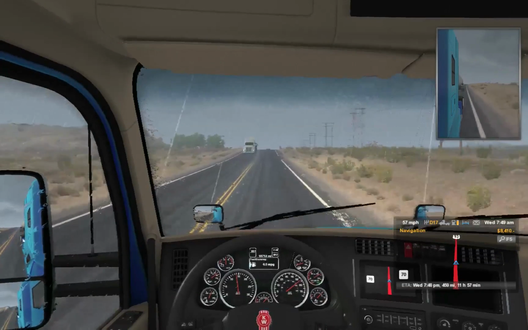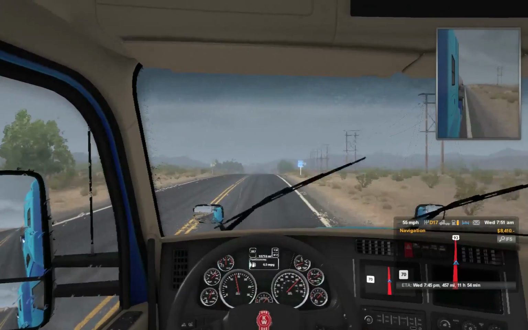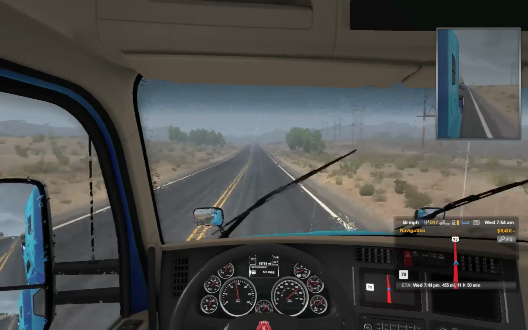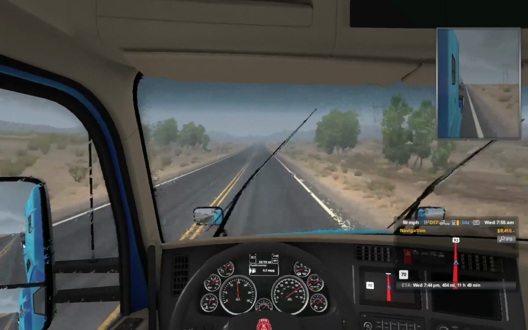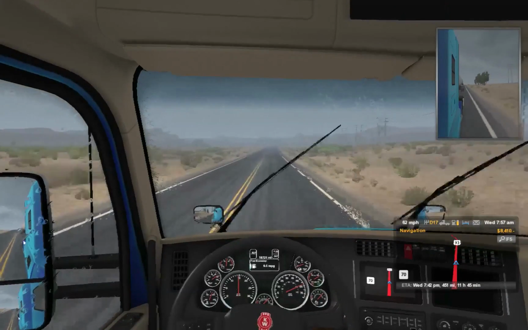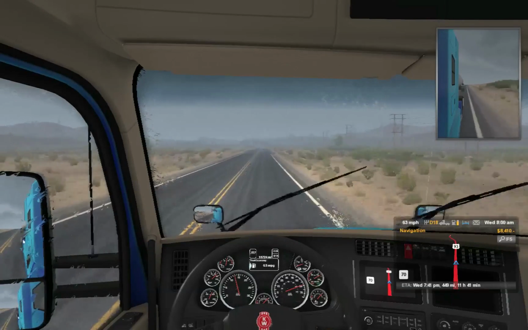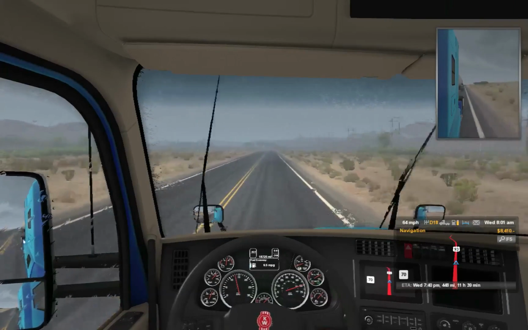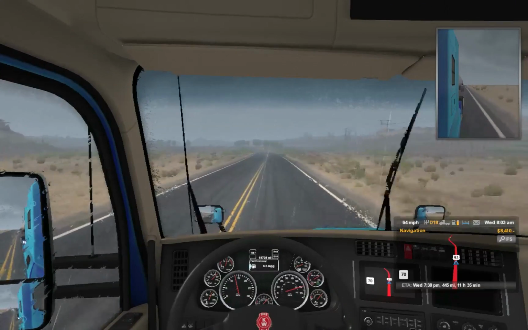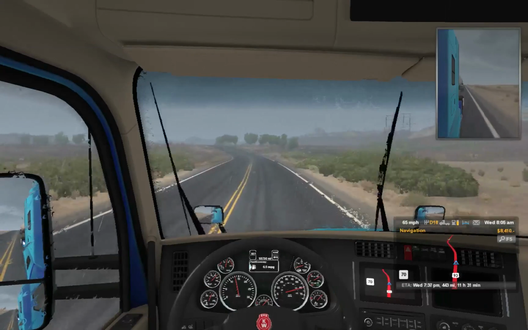Wow, rain's really coming down. You can see those big streaks of rain. I wonder if they're ever going to do weather, as in weather that really affects you. Like maybe tornadoes or hail, random thunder strike, I guess, in front of you.